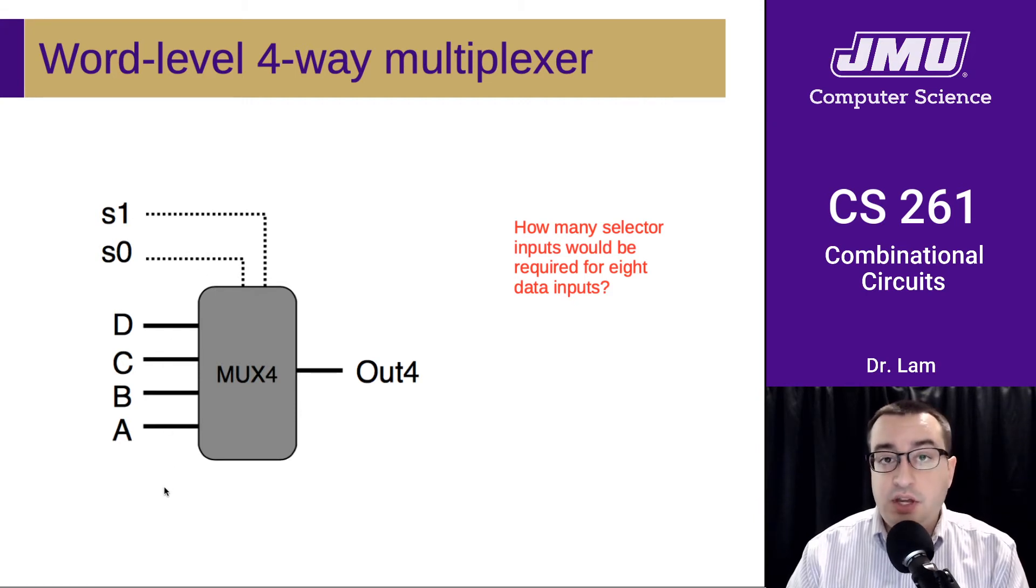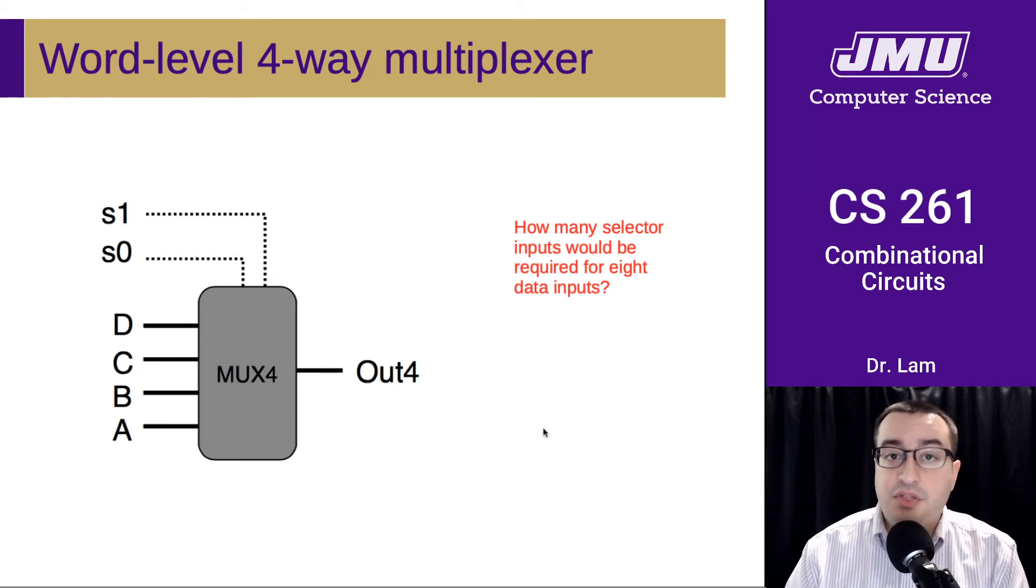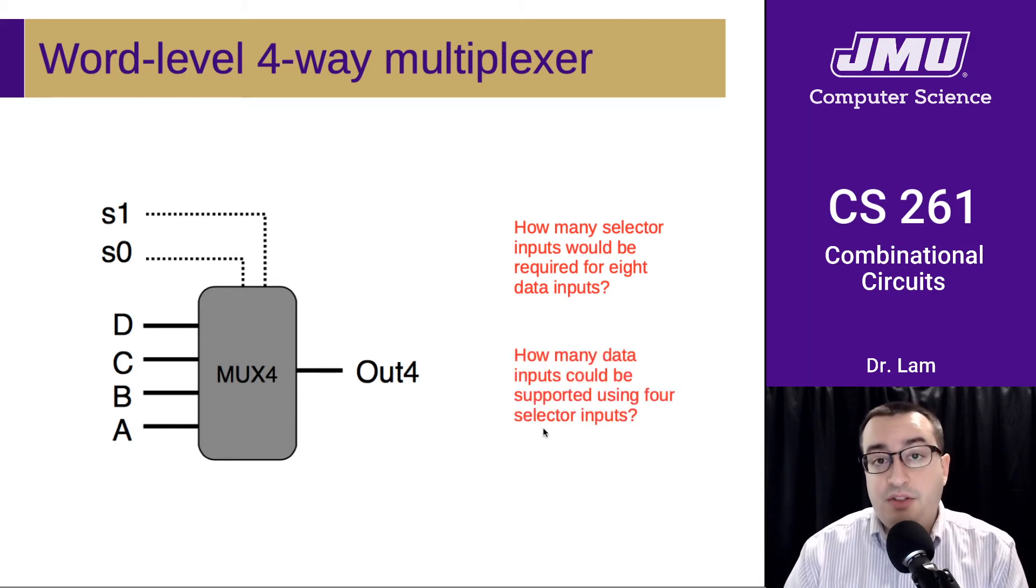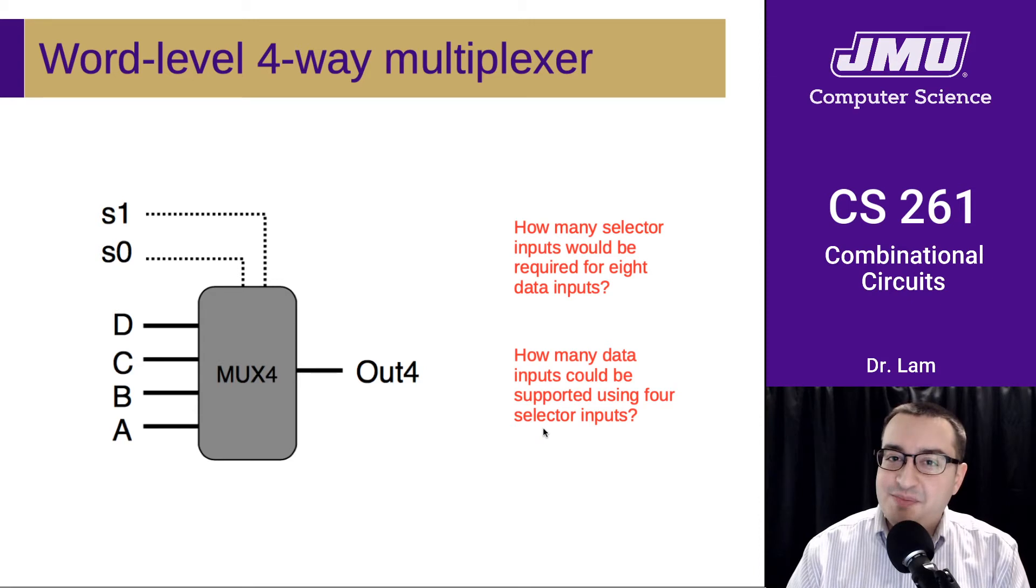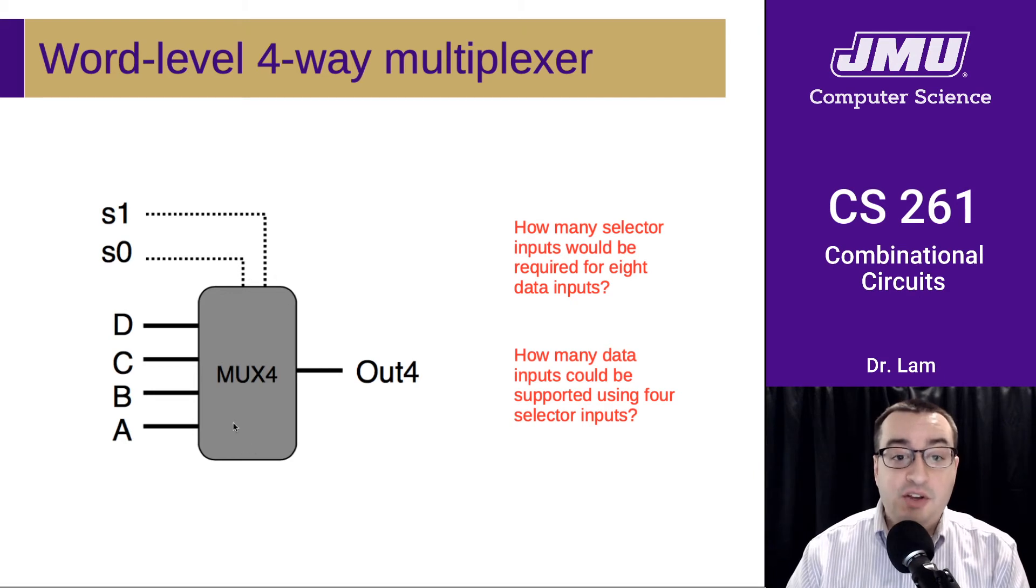So we can identify two things with one bit input or one bit selector. We can identify four things with a two-bit selector. We can identify eight things with a three-bit selector. And so if we had a four-bit selector, we could identify up to 16 things, which incidentally is the number of registers that we have in Y86. And so we can have all the register inputs coming into this multiplexer. And as long as we have a four-bit ID number coming in with these selector bits, we're going to get the register value corresponding to that selector coming output. So hopefully, you're starting to see how these things are going to fit together.